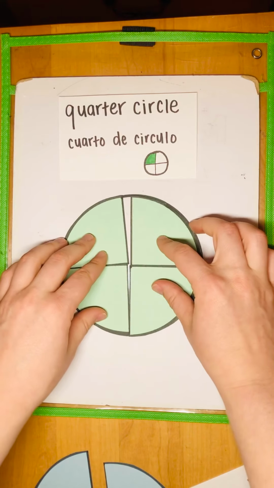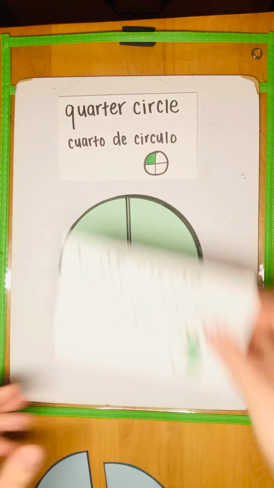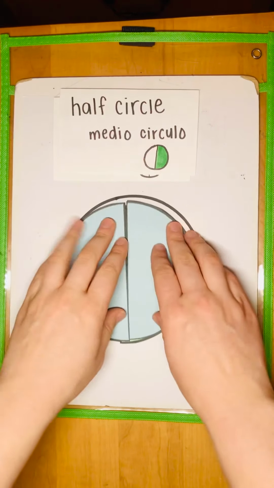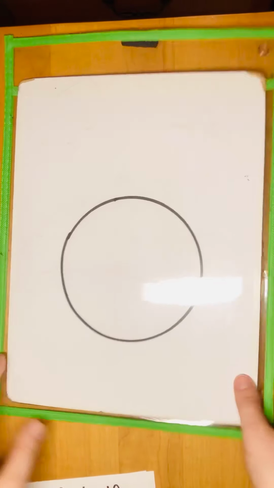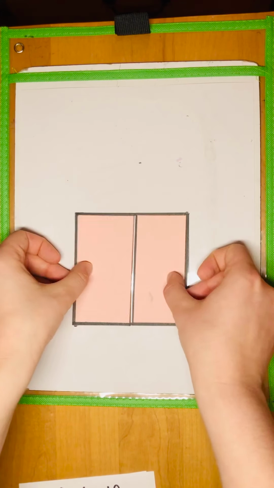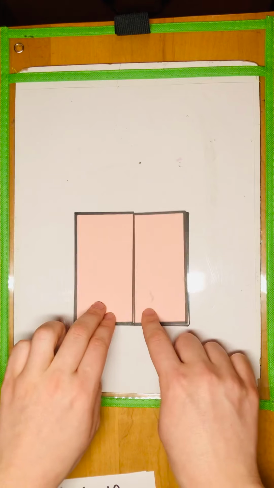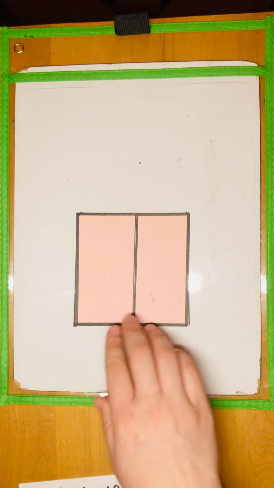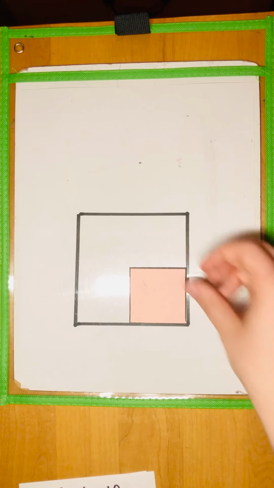Just like we can cut our circle into quarters and into halves, we can also do this to a square, like this. If I have a square shape, I can cut my square into different parts. If I want to cut my square in half, I will have 2 parts. 1, 2. 2 equal parts can make one square. If I want to make these parts smaller, I can cut this into quarters. If I cut our square into quarters, this would be one of the quarters.